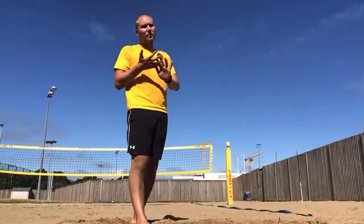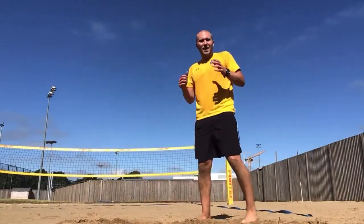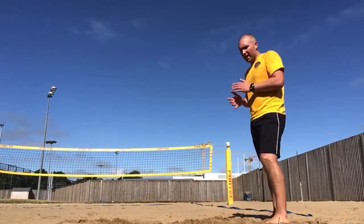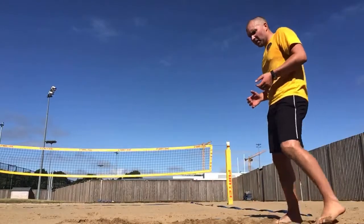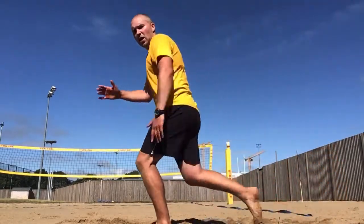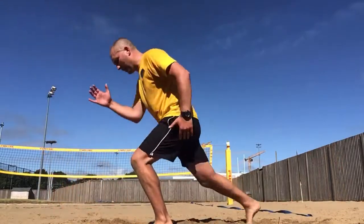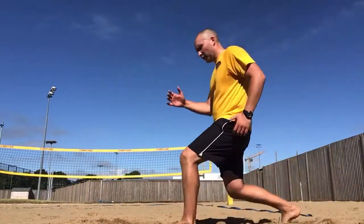So, at this stage, you're probably thinking, what's he got planned next? Well, up next, it's gonna be, I say, a relatively easy one. It's not gonna be that easy. So what we're looking for this time is lunge forwards, then back, okay? You ready? Nice and fast. Lunge forwards.